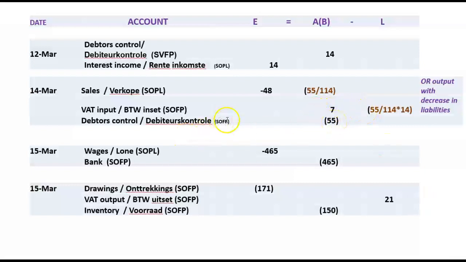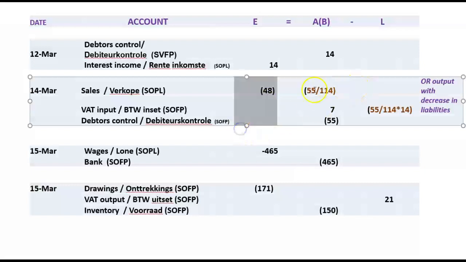Debtors control, statement of financial position. Sales is going to reduce with a VAT exclusive amount of 48 Rand. And then it's going to be a debit. So here, 48 times 7, it's going to be VAT input 7, but you could have also reduced your liabilities with 7 there to say it was a reversal of the original VAT that we've raised against him, therefore liabilities should decrease. So it's either an increase of asset or a decrease in liabilities.